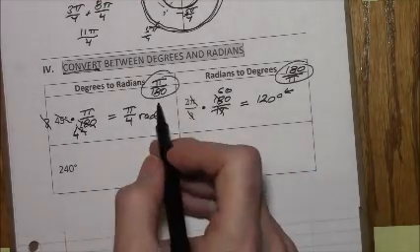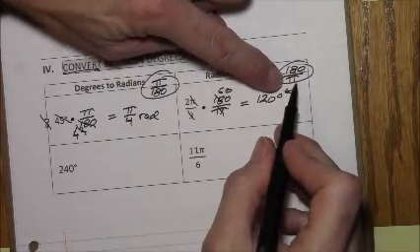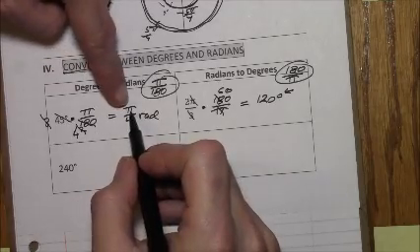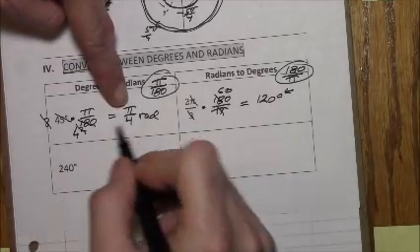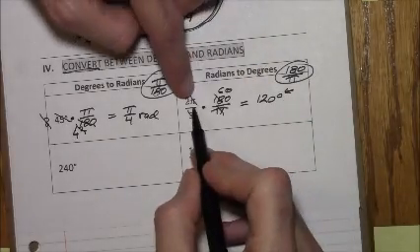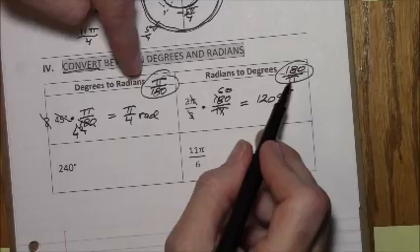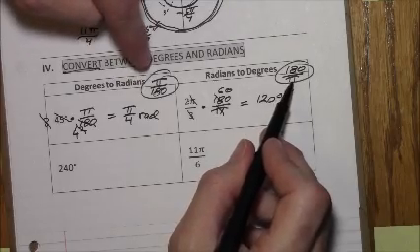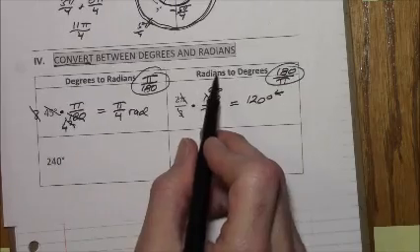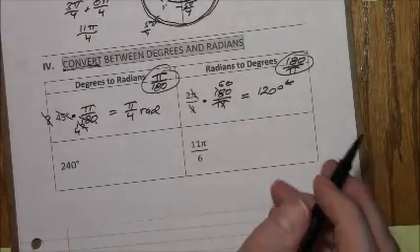Now notice that in this one we're using pi on top, here we're using pi in the denominator. Reason, because in this one we want to have pi there, so we put it on top, so when everything else cancels out we have pi. In this one, pi is on the bottom, so it can cancel out with what was given to us on top. That's one way that might help you to remember whether you have pi on top or on bottom. When you're getting rid of radians and changing it to degrees, you want to get rid of pi, so you have that on the bottom.